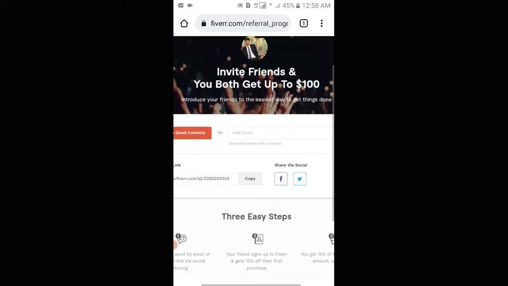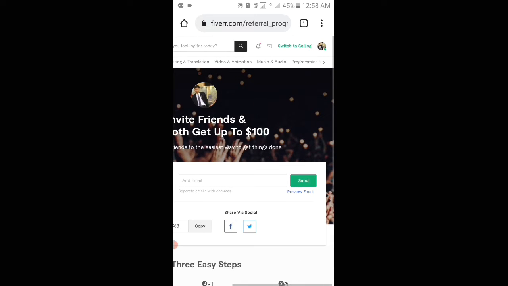and then viewers, at the left side of your profile icon you can see the text which is switch to selling. So viewers, if it is not switched to selling, then it will be switched to buying. So the page which is open right now is the buying web page of Fiverr website. So you have to tap on it. As in my case it's already open, so I will not tap on the switch to selling.